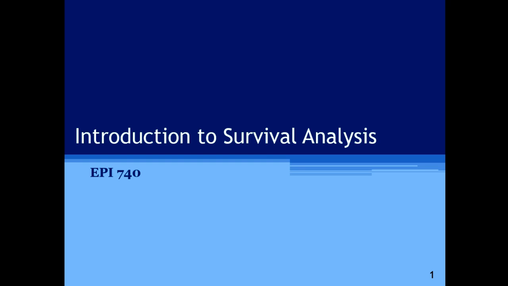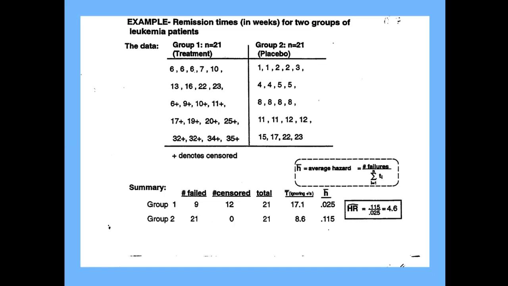So we'll see that. But we're going to start talking about it in very simple terms here by looking at this screen here with a bunch of data. So that's how we're going to start, okay? Talking about survival analysis. And what this data basically says, it's data on leukemia patients who are in remission. And the data gives the time that they were in remission over a certain number of weeks until they went out of remission.